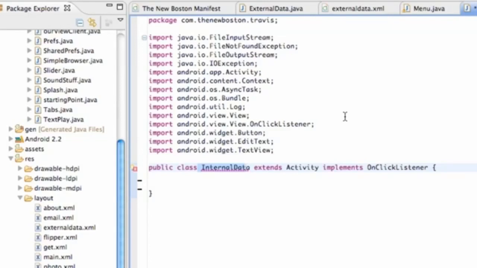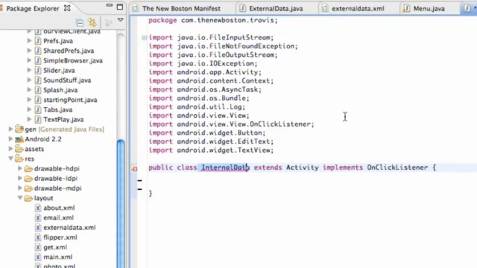Now, what we've worked with is the shared preferences, which is good for key value pairs for the most part. So if you want to save just a variable, have that variable change and update it, we can do that.